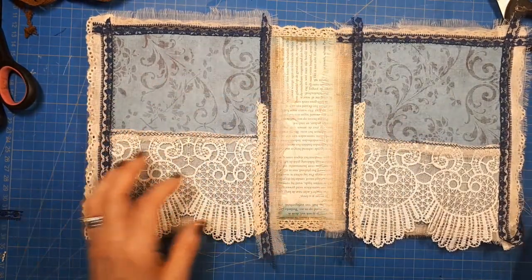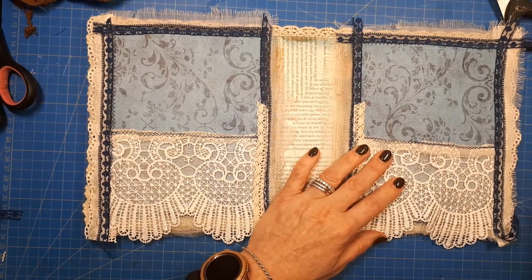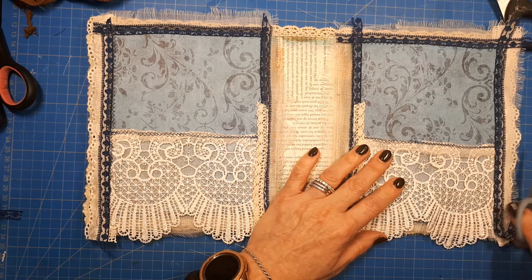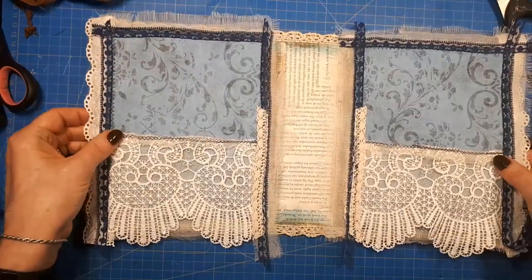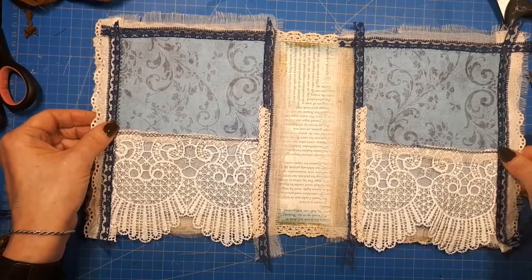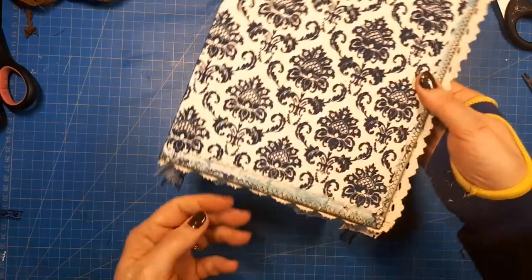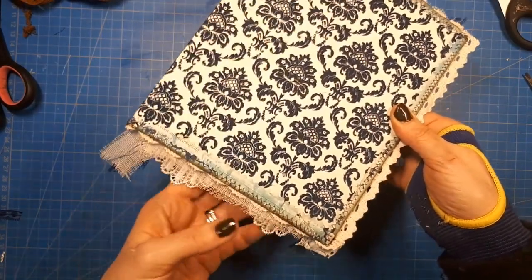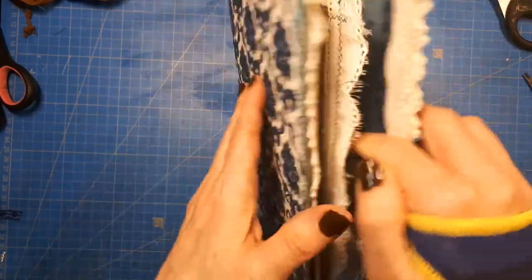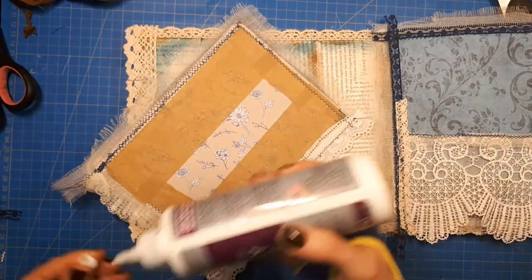Yeah, so let's see. Oh, this is fraying like crazy. I don't know how to stop this. Okay. Glue it in like this. Let's see. We have this over here. This is nice. Okay. Let's go.